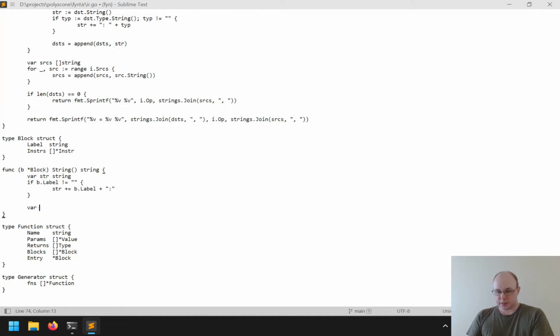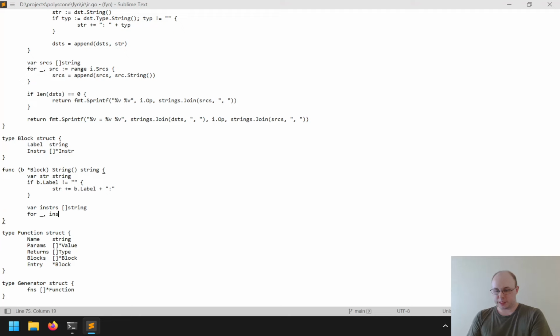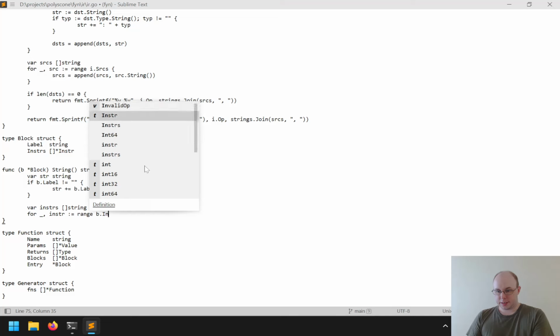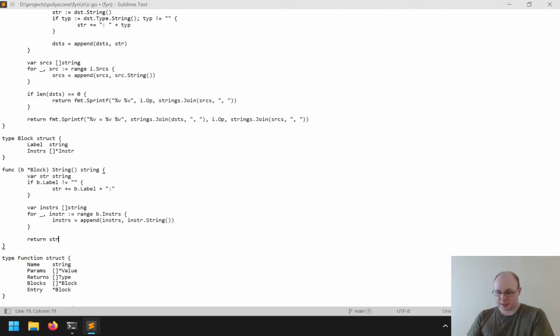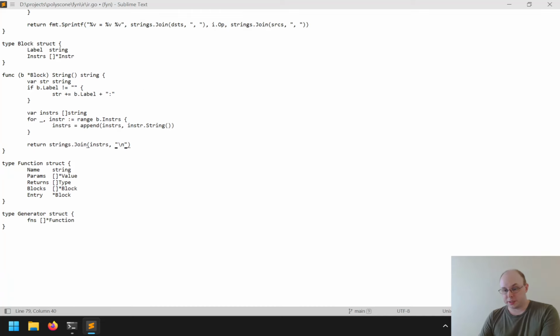So we'll do insts as a slice of strings, and then a for loop over each inst in b.insts. And here we're just going to append inst.String. Return strings.Join of insts by a new line. So each instruction will go on a brand new line.